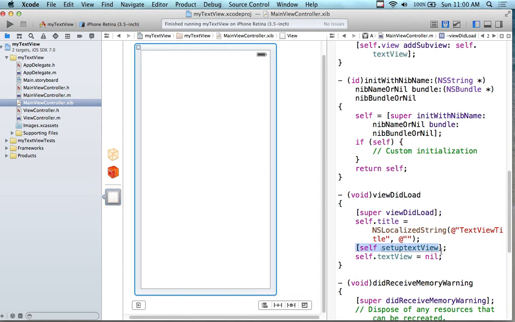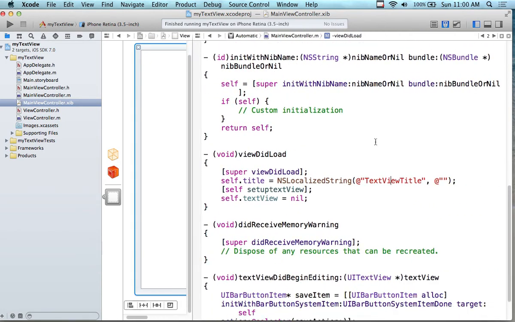We loaded this text view. We set the title to here. So let's just say, I'm going to set the title to something else so you can see what I'm doing here. New title. Actually, I'll just put new title because I know it's too big.